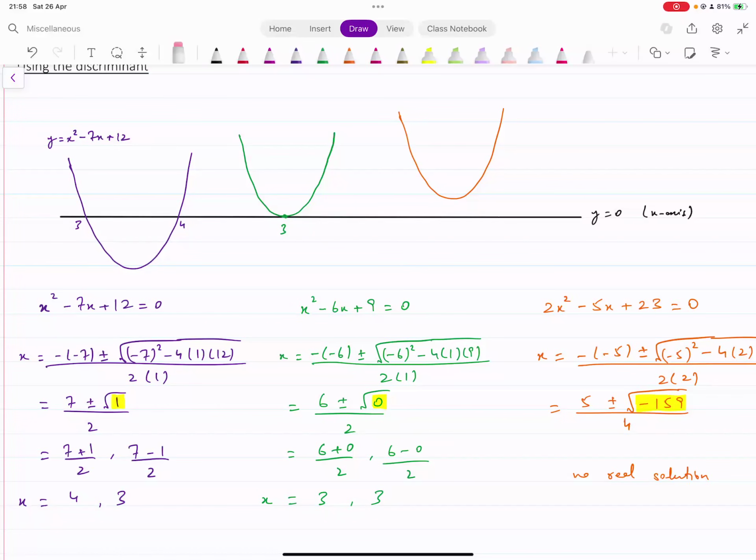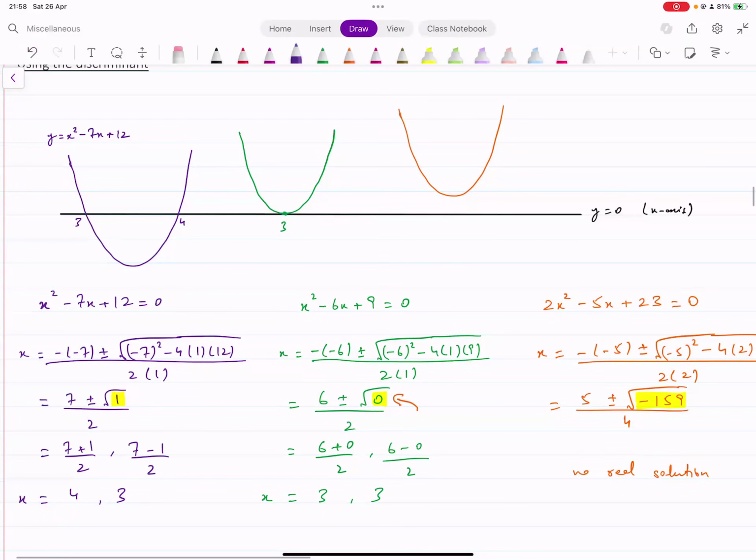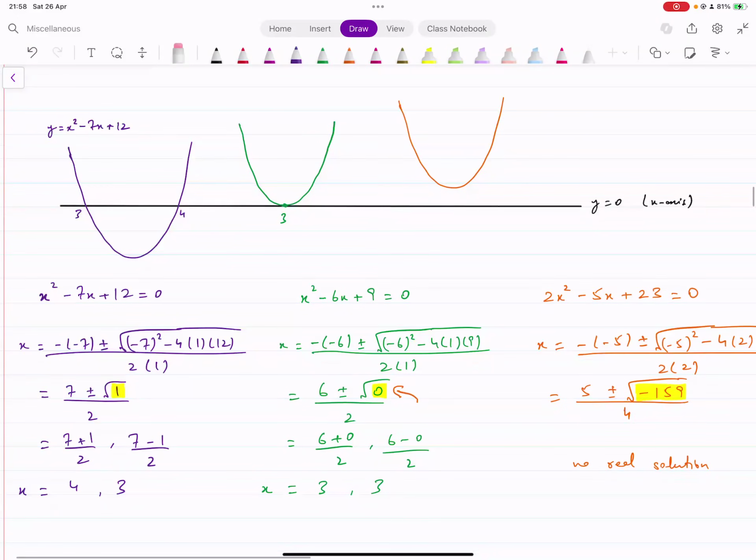Look at this working. In one of them, inside the square root, I'm getting a positive number. In the second, I'm getting 0. When I have a positive number, I get one value with plus that and another value with minus that. So I get 2 different roots in this case. When I have 0 inside the square root, I get 6 plus 0 and 6 minus 0. That does not change anything. Both these points turn out to be the same.